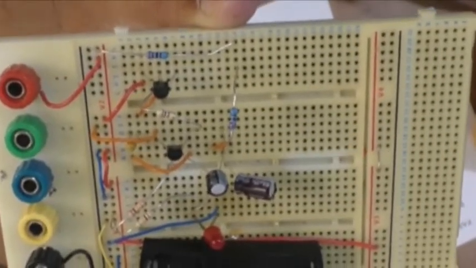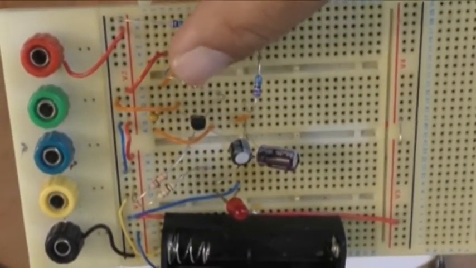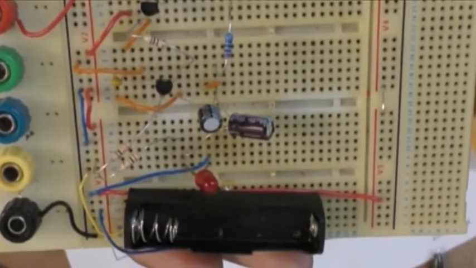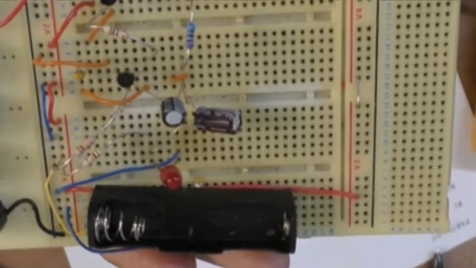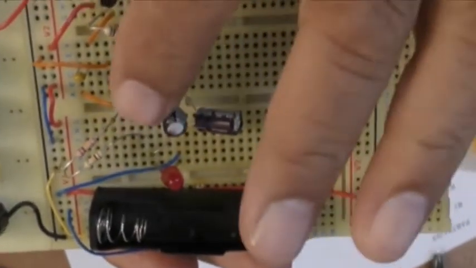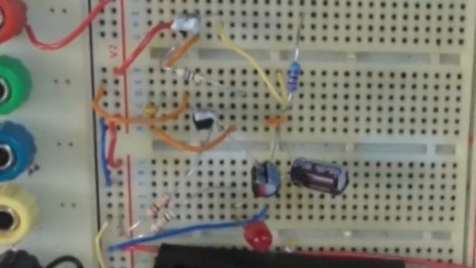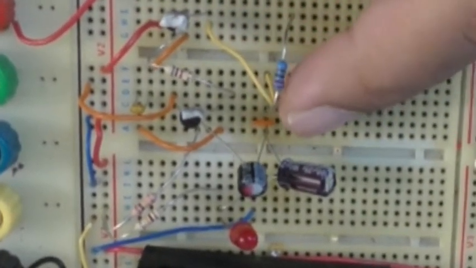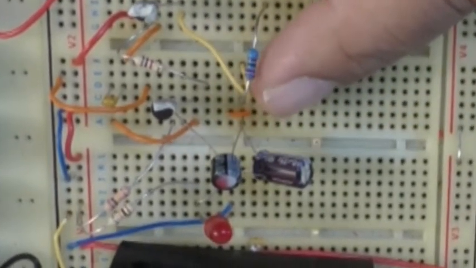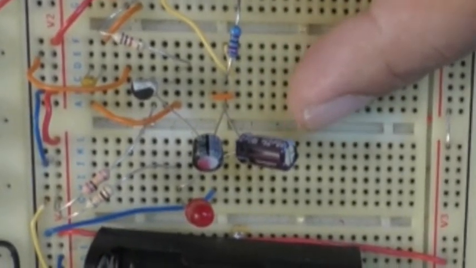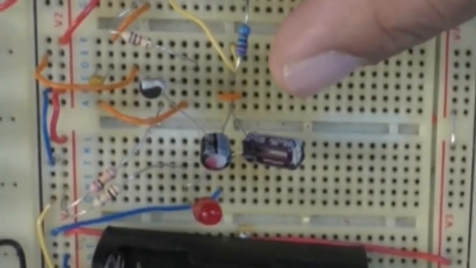Finally, I've just put the emitters - emitter of this one, the BC557, to the positive, and this one to the negative. The collector had to be connected to the resistor 47 ohms where it's connected with C2 and C3.